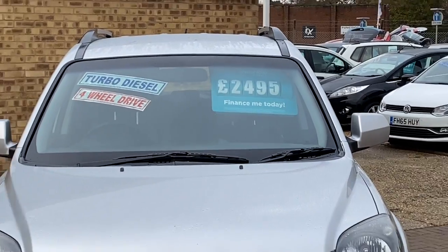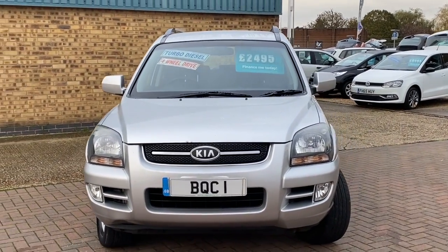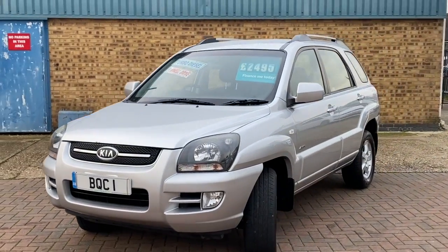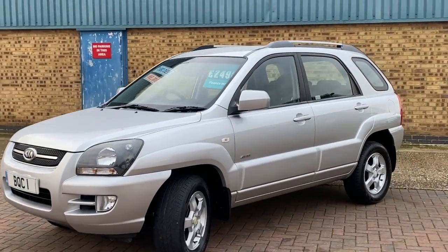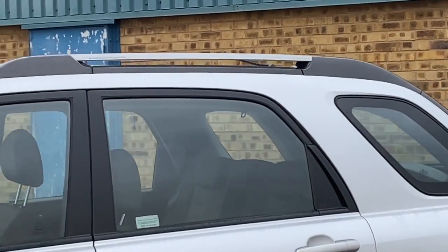It's advertised at £2,495. This is a vehicle we've just taken in part exchange. We've given it a full MOT. We're making it an absolutely fantastic tow vehicle with 140 brake horsepower, and it's still economical — it can do 39.8 miles to the gallon. It comes with these roof bars.